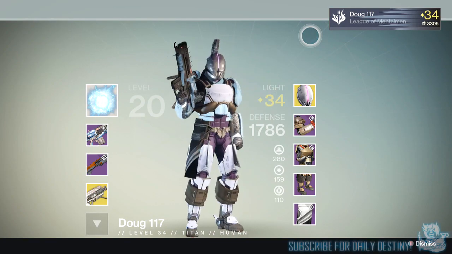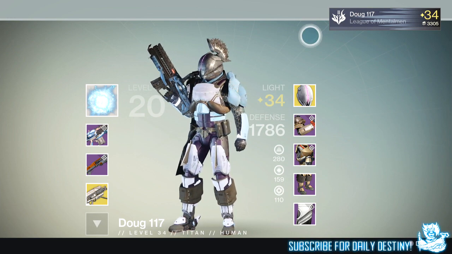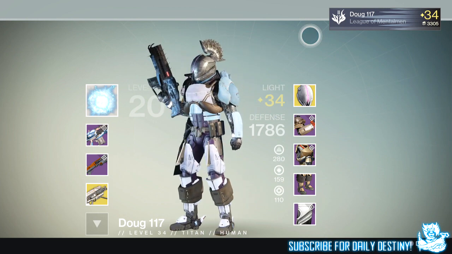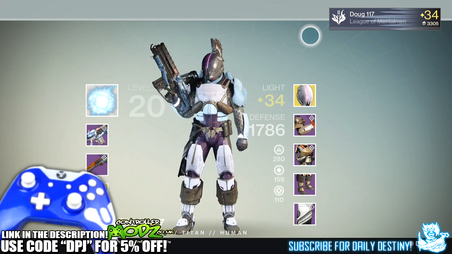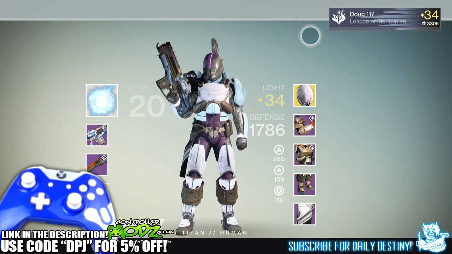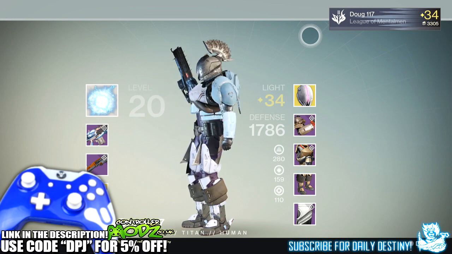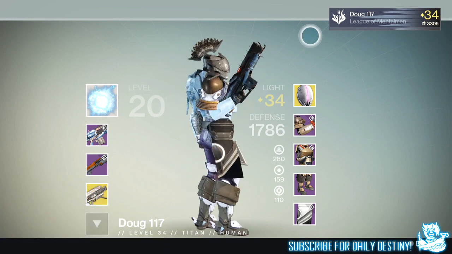What's going on, guys? It's your boy DPJ here today with another Destiny video, and in today's Destiny video I'm showcasing to you guys the rewards obtained for defeating the Prison of Elders on that level 35. Now this was accomplished by a friend of mine, Doug117, who did this basically on the same day of release.